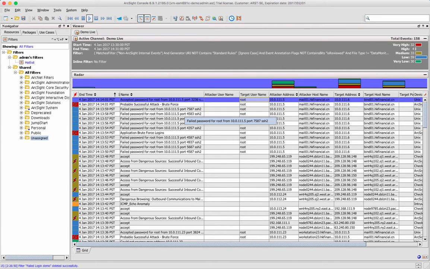Now, in this example, I'm actually going to take a very simple brute force login rule. I use this as an example simply because it shows a threshold. It shows a combination of aggregation, why aggregation is important, and how we use that to put data into a correlated event, and how we would go around doing the threshold. This is a common one that's relatively easy to explain and easy to understand, but it can be a little bit complex when you don't quite understand how things are working.